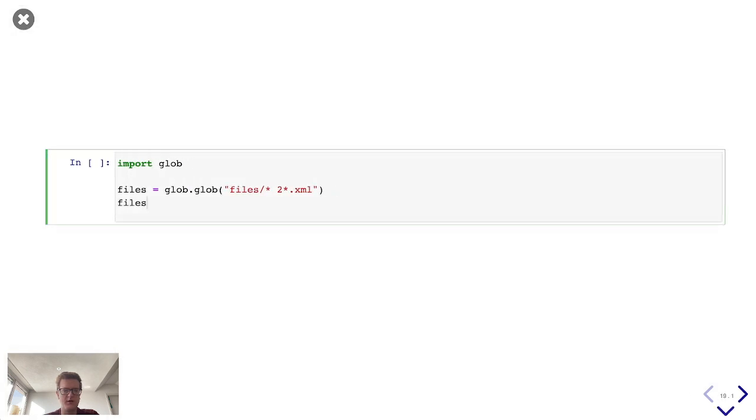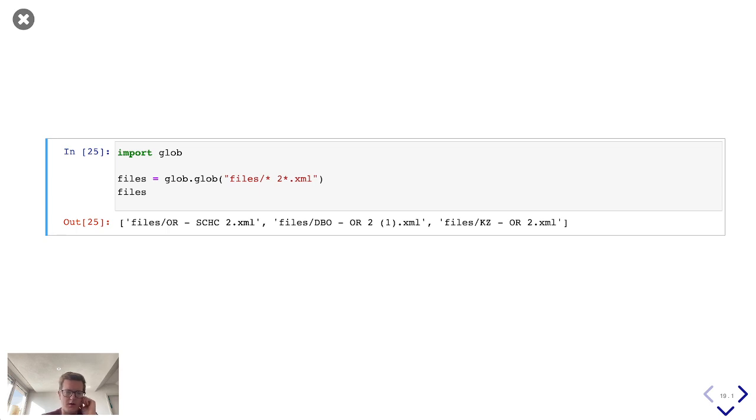Okay. So in this case, the XML files are in the files directory, and the player data contains space 2 in the file name. Well, that's how we work, right? We can read all the files. So there's a 1 against this team, against Den Bosch, and I think it's Klein Switzerland. So we have 3 matches in our data set, and let's see how this works.